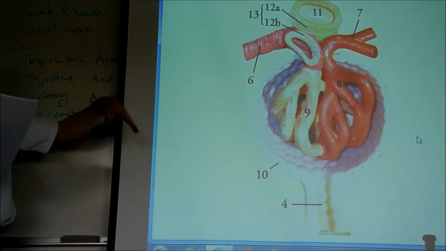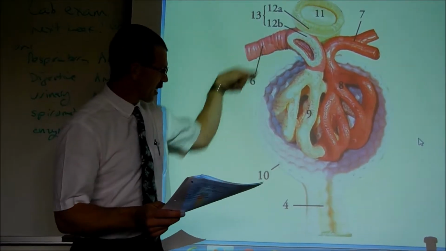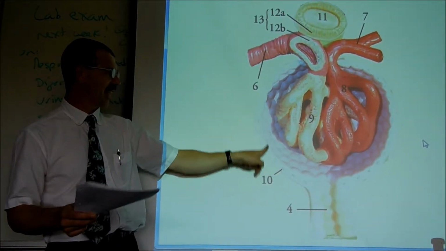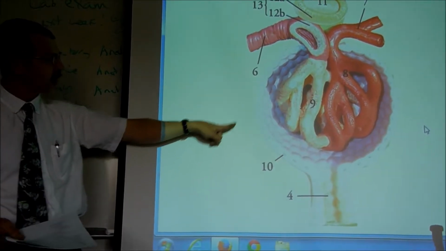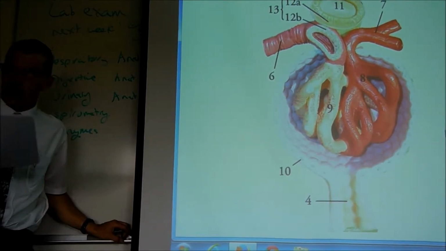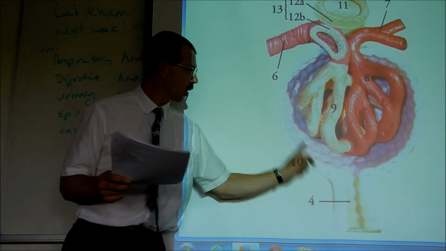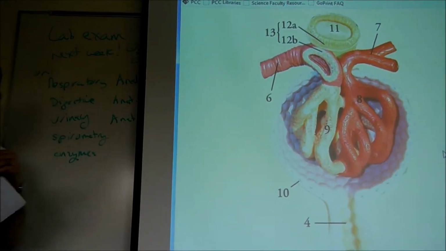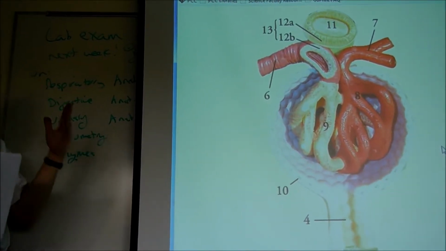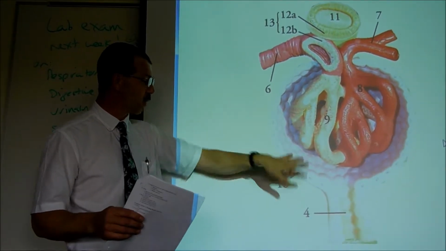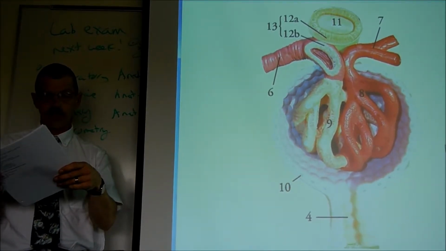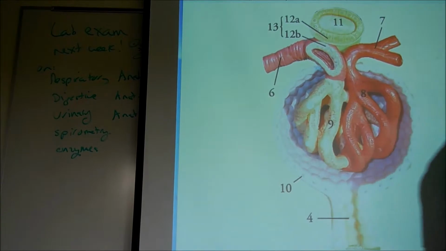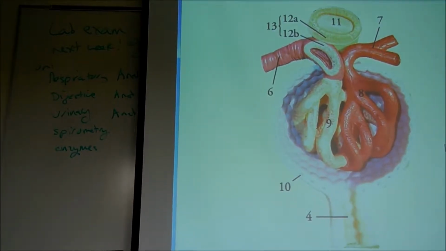So if you think of this as looking like lungs to some drunk Roman, you had a chest cavity, right? What'd you call the outside layer of your chest cavity? Parietal. So number 10 is the parietal layer. So therefore number 9 must be which layer? Visceral. And then what do you call the space between the layers? The lumen, a capsular lumen. So if they view a chest, parietal, visceral with lumen, but in this case, the Bowman's capsule is the parietal, the podocytes are the visceral, but they still make those layers. Make sense? And all of that's a corpuscle. Is there visceral on 8? Well, in theory, that would be the visceral, but there'd be a podocyte there normally.